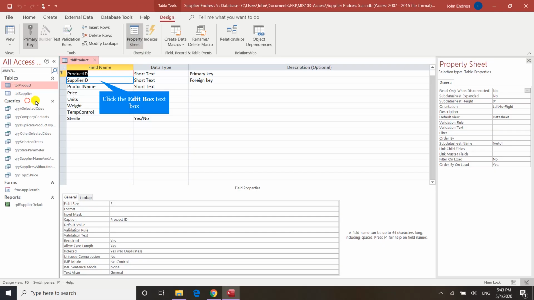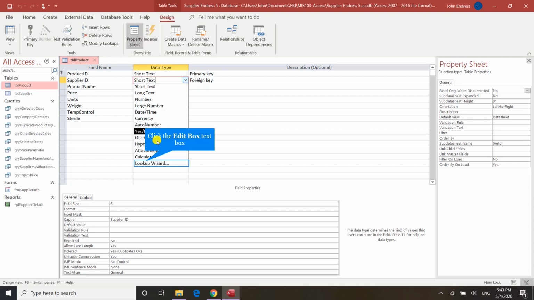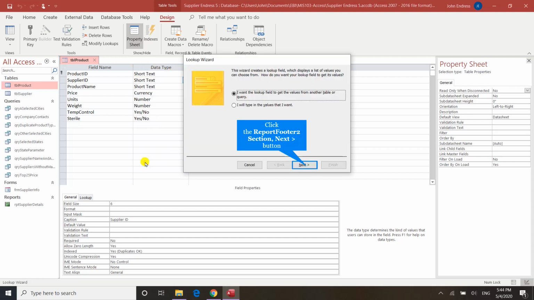We'll select the Supplier ID field and look at the data type. The data type is currently short text. We're going to change that to Lookup Wizard, and then we will begin a dialog. I'm not going to go too terribly fast here.